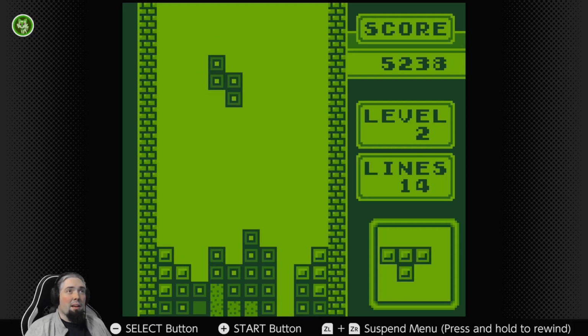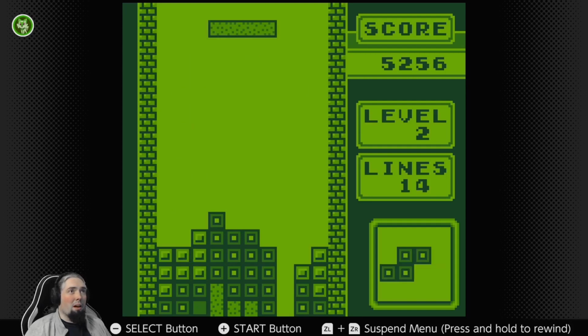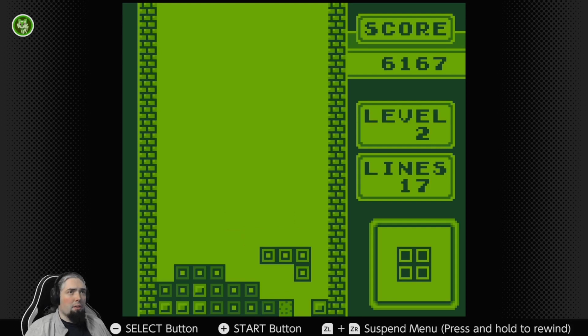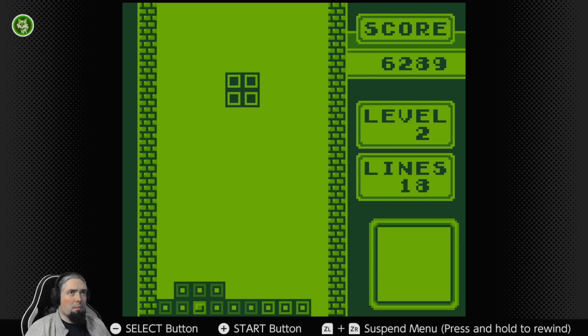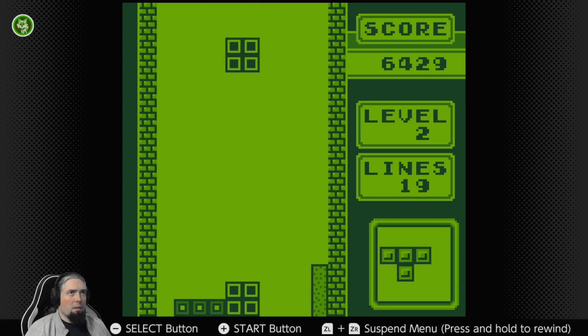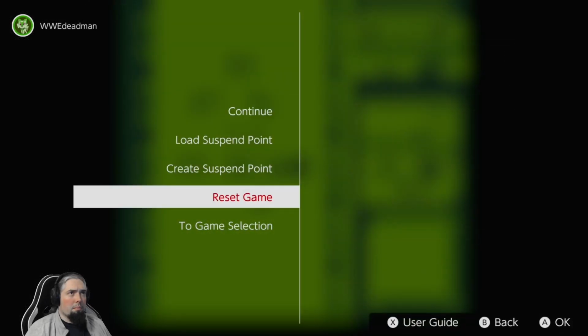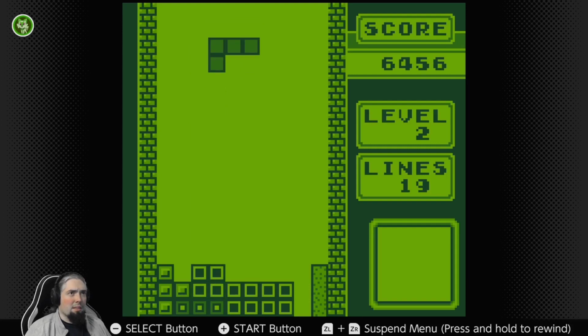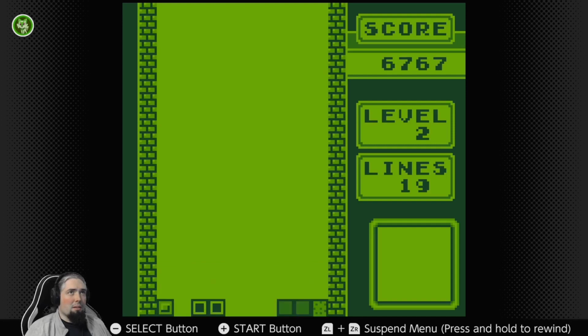So yeah, definitely plays like it would on an actual Game Boy or on any emulator, really. Works fine. Exactly what I'd want. Apparently there is a way to change the setting of which design of Game Boy you want to use for the screen background, because this is very much the old green and black screen of the original Game Boy. There's also a Game Boy Pocket and a Game Boy Color thing.